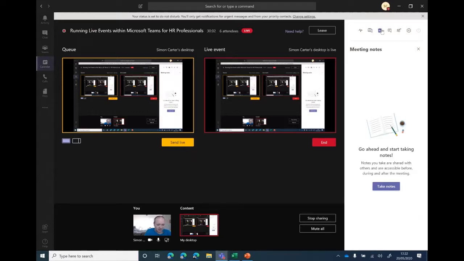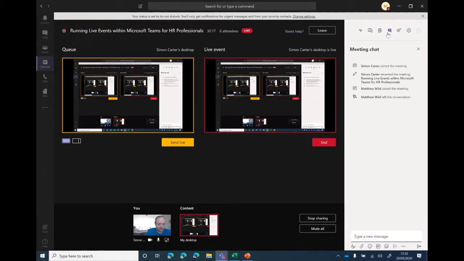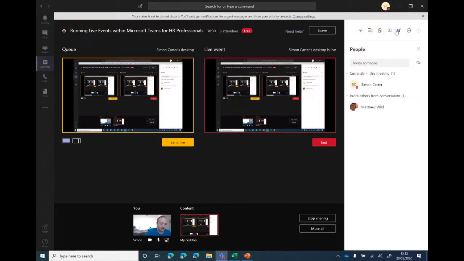This is the notes section. These can be taken through the session. Again, probably not by the person talking, but as it says there, these are available for people after and during the session. This is the chat that I was talking about before. You can see here, Matt joined and then left. That's for practicing before. But this is the meeting chat between all participants. And what you can see over here is a list of the participants. So these are all of the people who, just to reiterate, are the people helping produce the event.